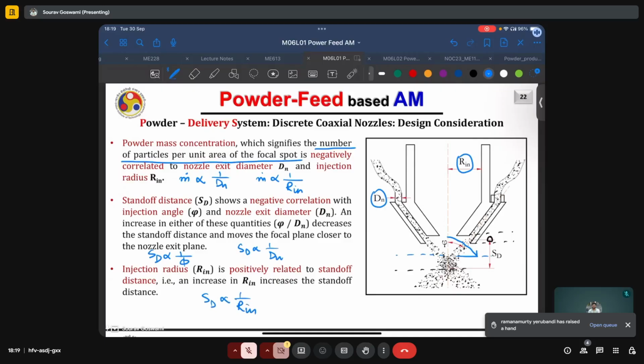And these are some proportionality relations which we can refer to if you are trying to, say, come up with a new design for a DED nozzle, or if you are trying to optimize an existing process parameter window, where we need to establish some synergy between the mass flow rate, the nozzle exit diameter, which will typically be fixed because it is dependent on the tube size and the nozzle size, and the standoff distance, if you want to vary it to, say, defocus or accurately focus the beam.